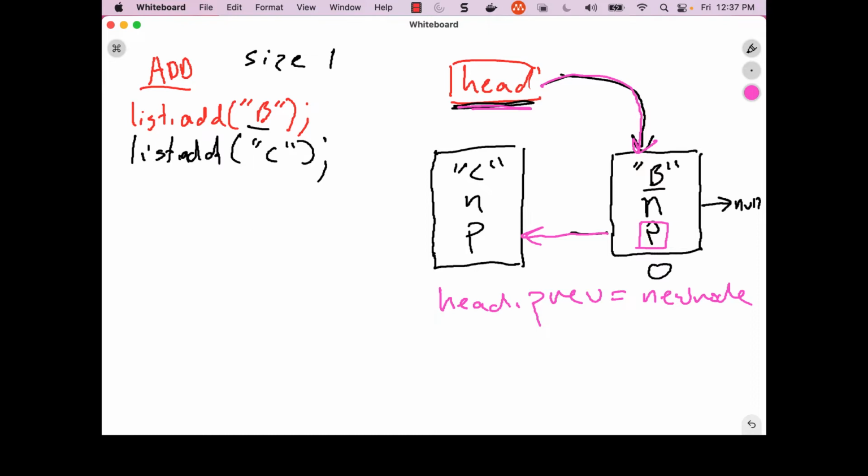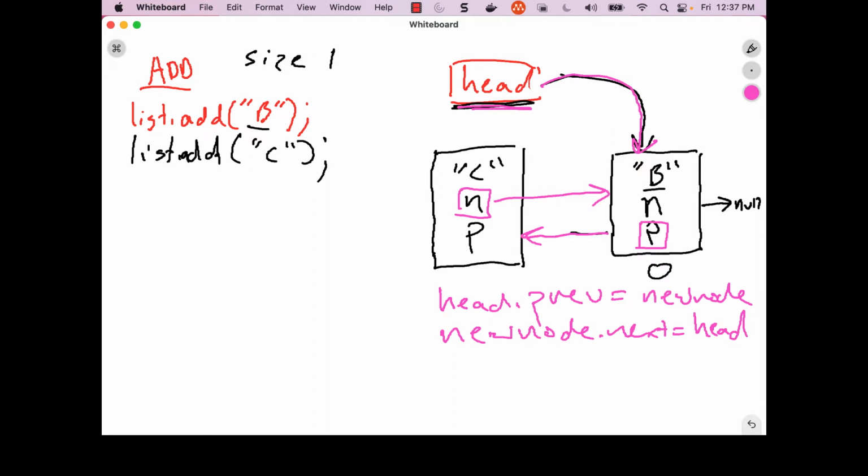Now we want to update the next pointer of our new node to point to our current one, right? So we want to say new node.next equals head. Now we have that set up.